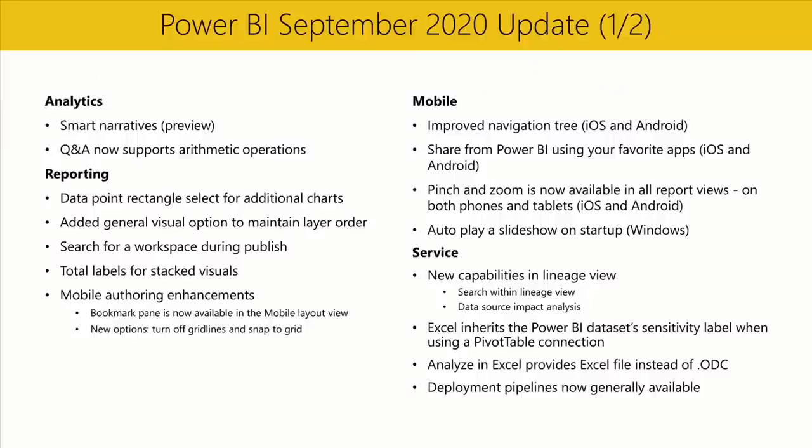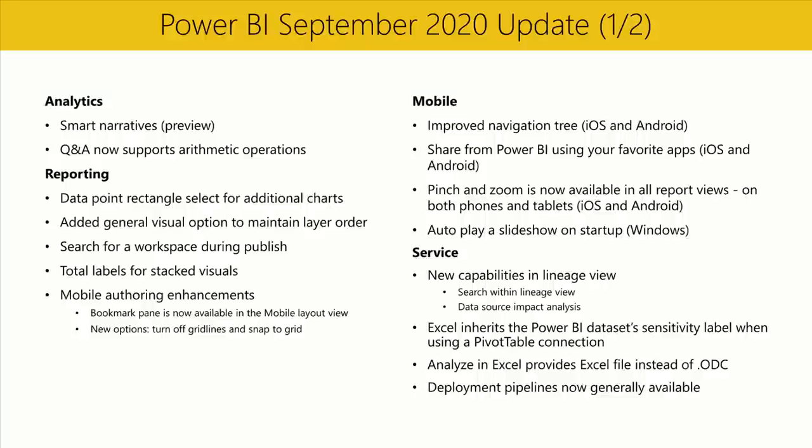Next, we're happy to announce that Excel now inherits the Power BI dataset sensitivity label when using a pivot table connection. We know that Excel is very popular with Power BI users, especially for analyzing Power BI data using a pivot table. We now extend sensitivity label inheritance from Power BI to Excel files to include pivot table connection, so that a sensitivity label on a Power BI dataset will automatically be applied on the Excel file when you create a pivot table in Excel.